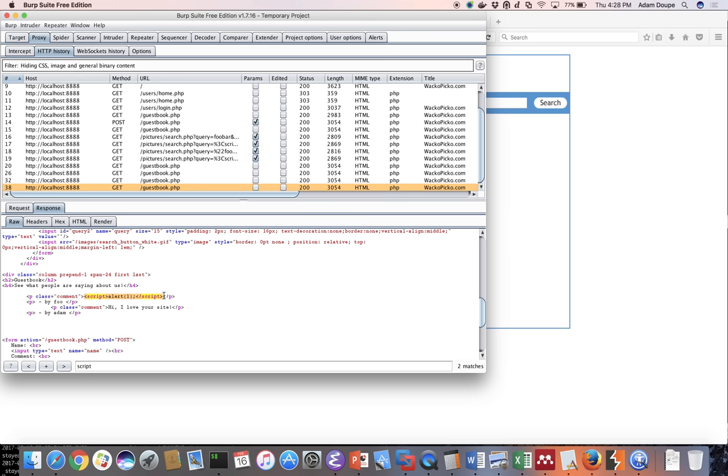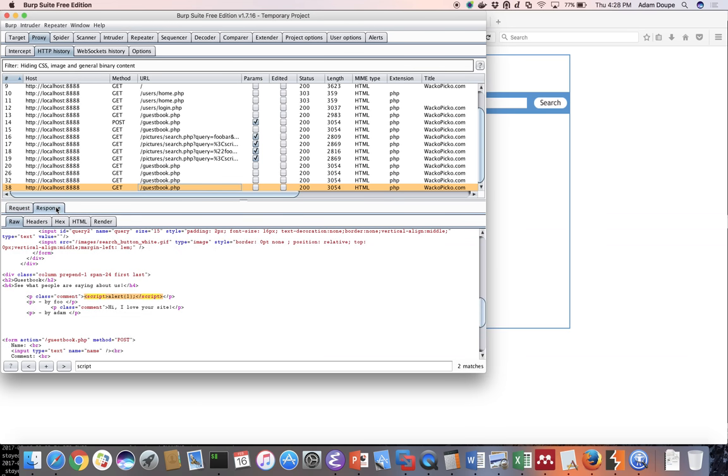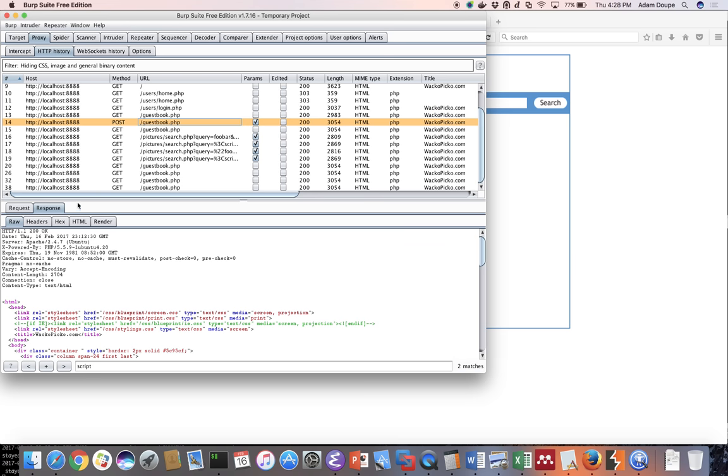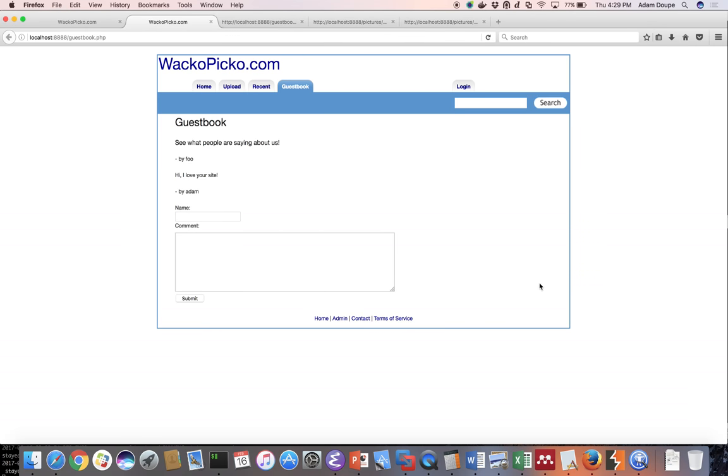So where did this come from? Did it come from my request? No. It was loaded in the page, as a comment. Someone else entered it or you entered it? Yes. So we can go back to the post where I made this. I made a post request to the guestbook and passed in name equals foo and comment equals the script tag. So what do I need to do to get this JavaScript code to execute in your browser? Just give them this URL and then anytime they come to this page, it's automatically loaded.